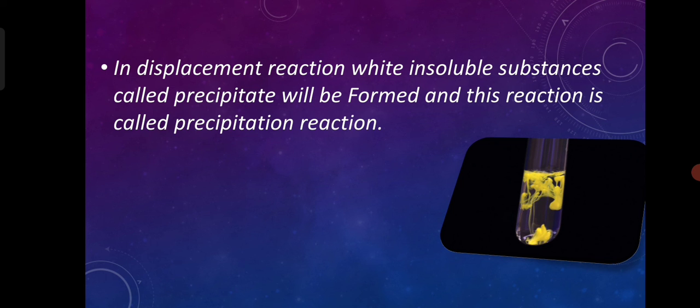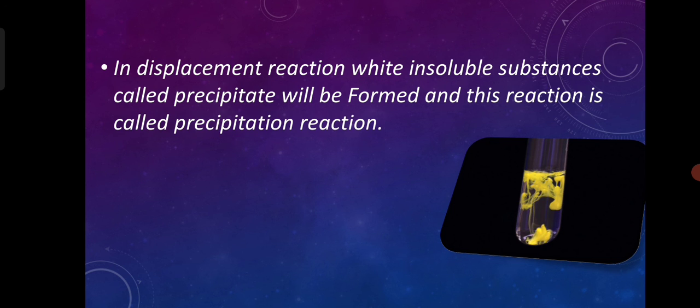Clear? Yes. Next we go into one more important thing called the precipitation reaction. This is nothing but a double displacement reaction. Don't get too confused about this, because during a double displacement reaction I told you that the ions will be exchanged between the two compounds, right? You know what happens sometimes when they are exchanging? Some kind of solid called a precipitate could be formed. And if that precipitate is mixed with anything, it is not going to be dissolved.